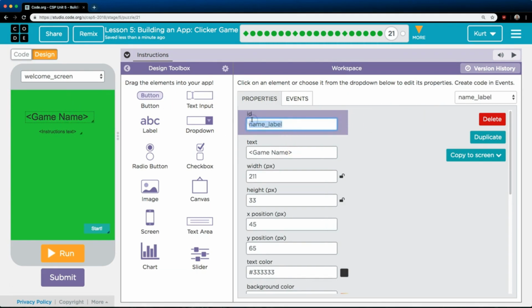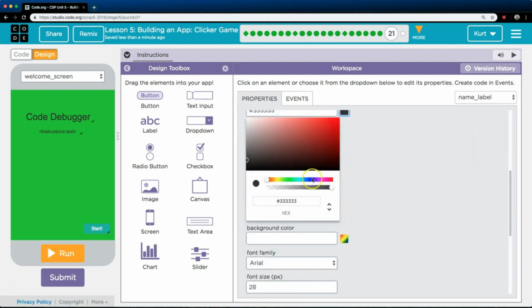Name label. I'm just going to reuse type ID. Well, name label's fine, actually. And then, code debugger. Or maybe smash code. I know, creative. I do already have images. It is going to be awesome. We are going to be clicking or smashing the bugs in code in my game.